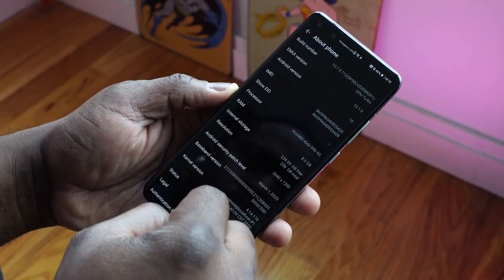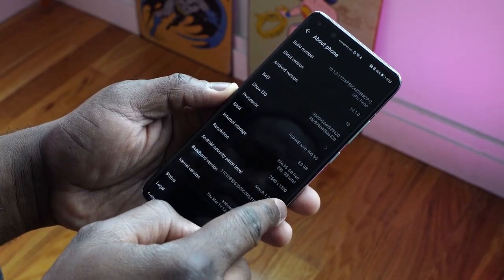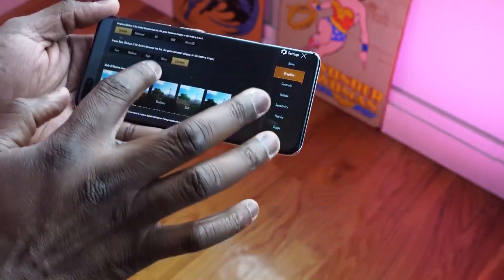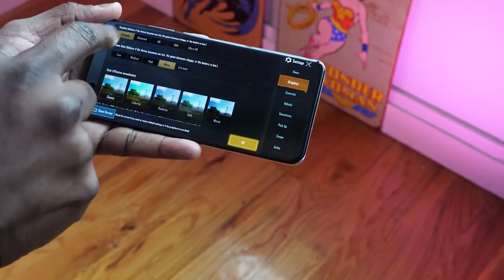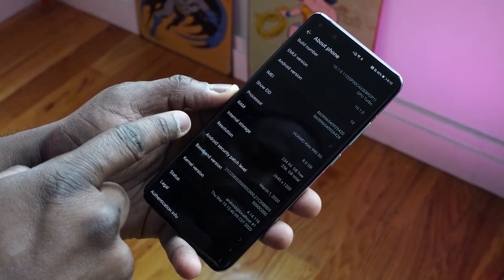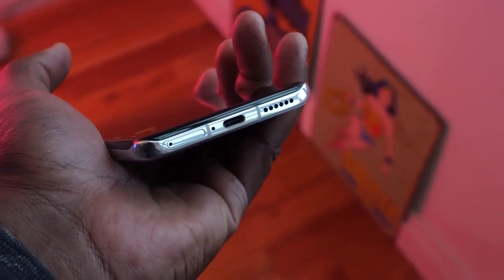Now, it's powered by the Kirin 995G, and the 995G looked impressive to me initially. It was just more responsive in terms of gaming performance and also being able to push a little bit higher benchmarks, which you see a little bit in this video. Now, this comes with 8 gigs of RAM, 256 gigabytes of storage on the device as well. Now, it also comes with a single mono speaker, though loud, so you take a listen, but why not waste any more time and check out some gameplays from Call of Duty Mobile, PUBG Mobile, Fortnite, King of Fighters, and a few games that are 90 hertz as well.